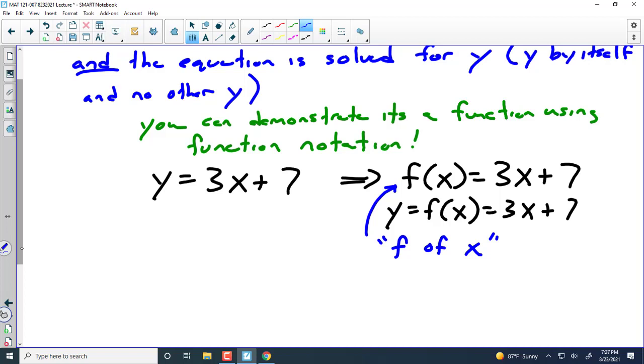And that just means I know this is a function. How do I know this is a function? Because it's a line. It's not a vertical line, it's just another line, and that means it's a function automatically. I know all lines except vertical lines are functions. And y was all by itself, so I was allowed to use this function notation. We're going to explore that a little bit today and see why we might want to use that function notation. Why we would suddenly mess with people's heads and change the y to that f of x.